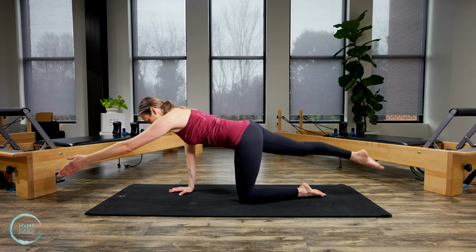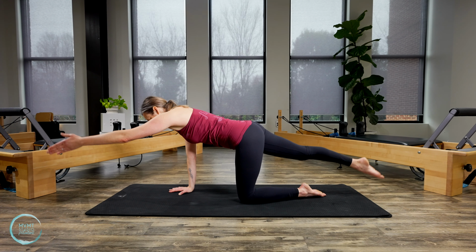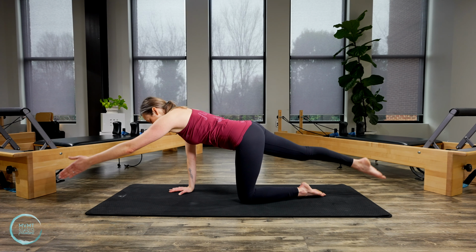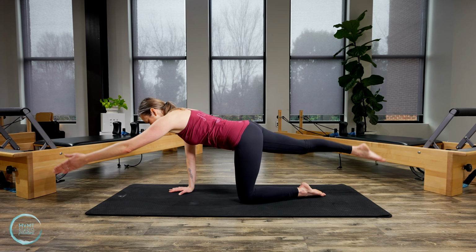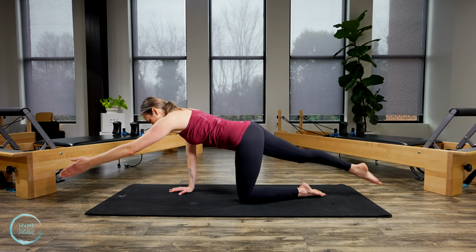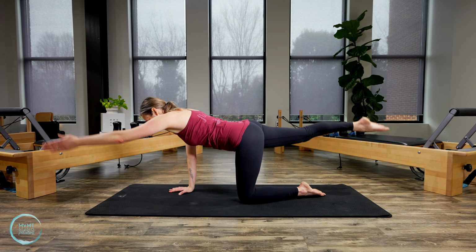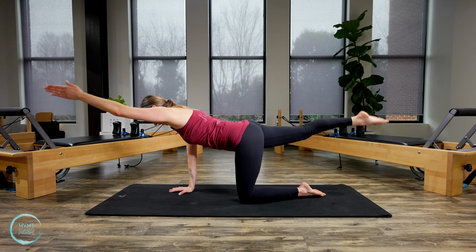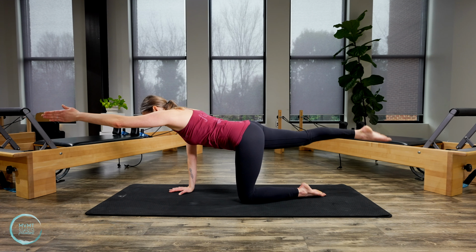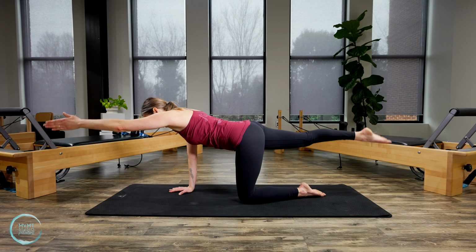Good. So don't forget about all the other things that we've worked on, right? Your ribs pulling in and up, right? Your spine staying neutral so that you're working your glutes here as well. Good, last 4, 3, 2, 1, little pulses, 10, 9, 8, 7, 6, 5, 4, 3, 2, 1.